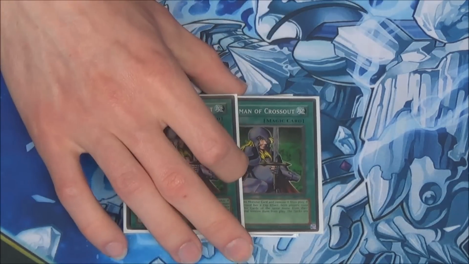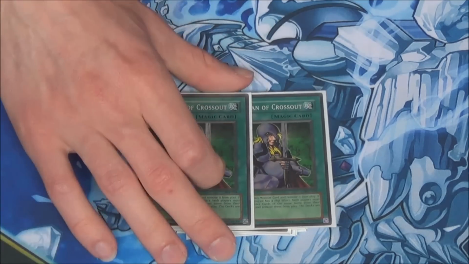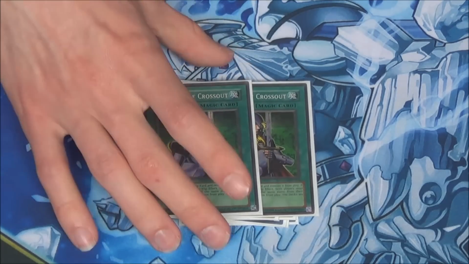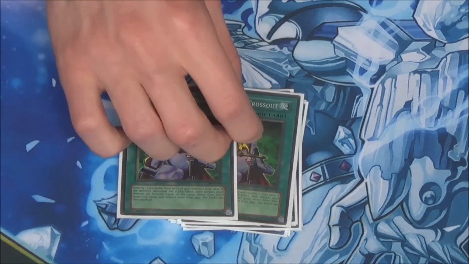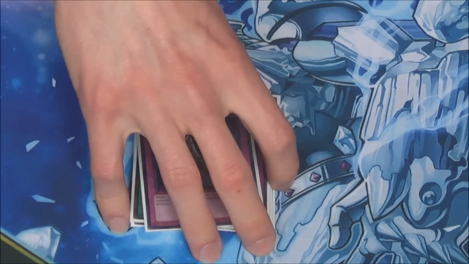Double Nobleman of Crossout, along with the Gilgia, with Dark Hole you have like 3 Noblemen of Crossouts, because Harpies really struggle with Gilgia as well, and this really helps. It's a really good blowout card against Gilgia. 2 Black Horn of Heaven, also against Gilgia.